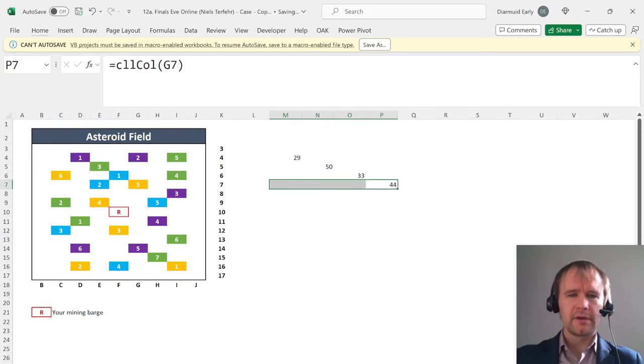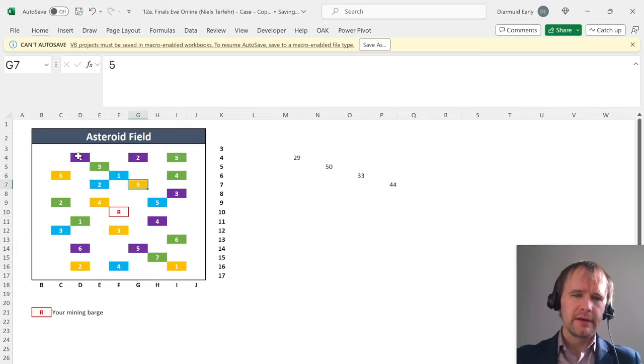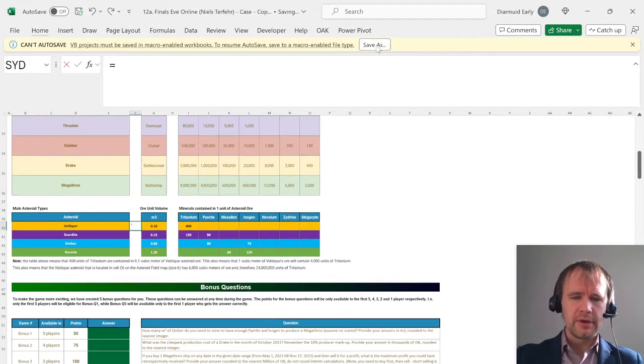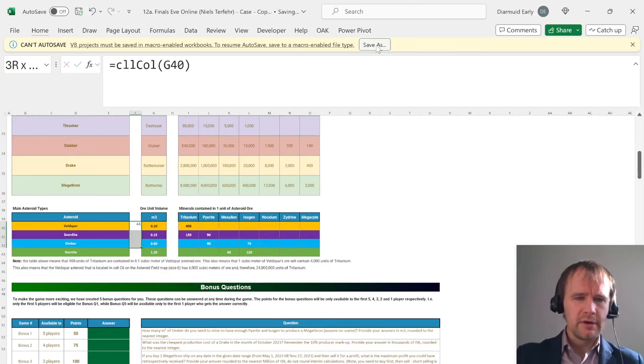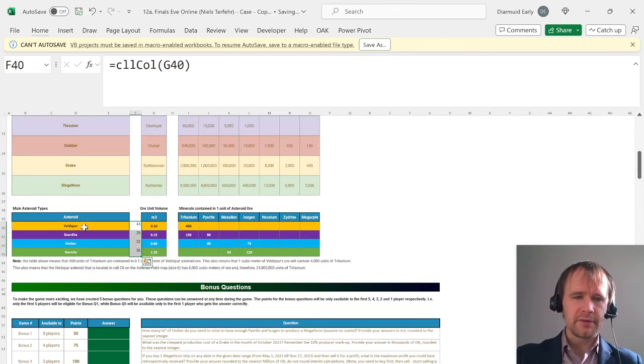If I flip over to another case, here again is an example from the Excel World Cup finals last year. We had asteroid fields where there was a number in them to say the size of the asteroid, and the color indicated the type of the asteroid. So again, you could use GET.CELL color to pull out that each of these asteroids has a different color, and then you can go to the legend over here and similarly get the color of each, and then you've basically got a lookup table that you can use to look these color indexes up and turn them into asteroid names or other asteroid properties.